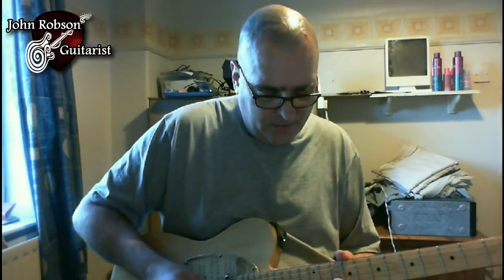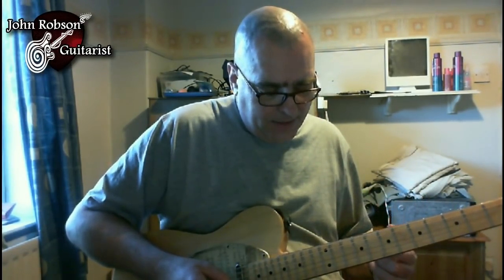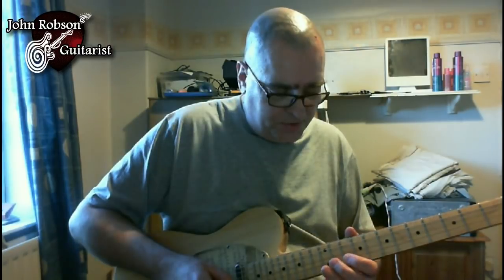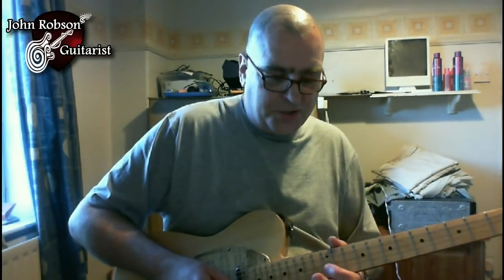Let's take that phrase there, which is based around the C note for the A minor chord, and let's change it a little bit. Let's change it so that I'm making a bigger play of the B note. I could change the phrase to maybe something like that, and just hanging on to that B note over the A minor chord is going to sound quite tense, and that's not very comfortable. Yeah, okay. And then you land on the C note after it, and it sounds more fulfilling as a result.